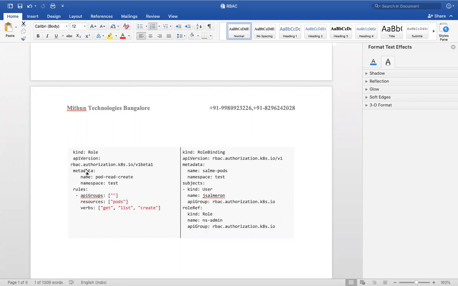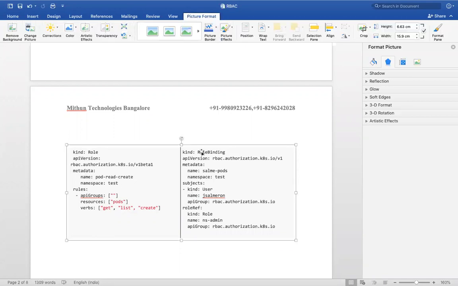Subject means user or service account or group. I am creating a role here. Where are we mapping that role with a subject, like a user or a group? There is a concept of role binding. Role and role binding.